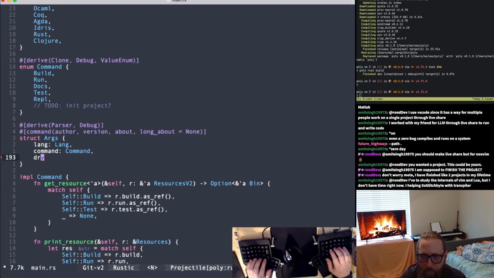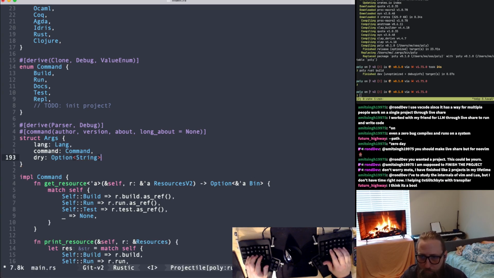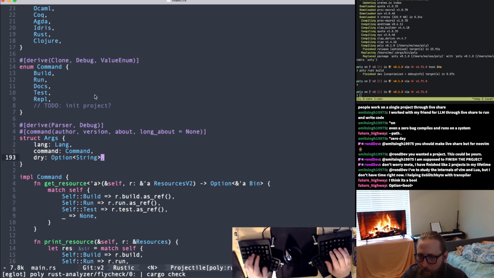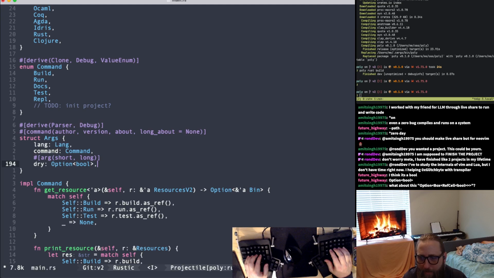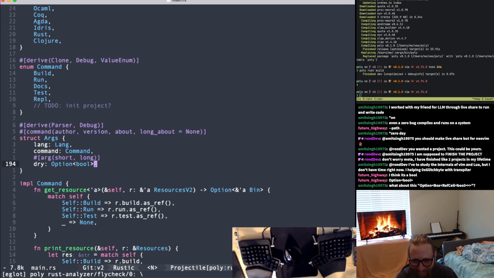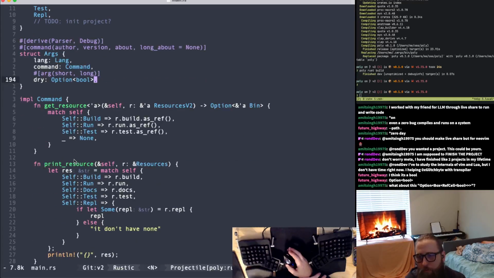I mean, I know I could do it something like this, I'm pretty sure. Option string probably should not be just that kind of string, but you think it's option bool. Okay, let's try it. That would make a lot of sense, right? Maybe this will work. That option bool probably works if you pass it a true, and it also works if you just put that in. Classic Rust memeing. Okay, so then we have option bool on dry.